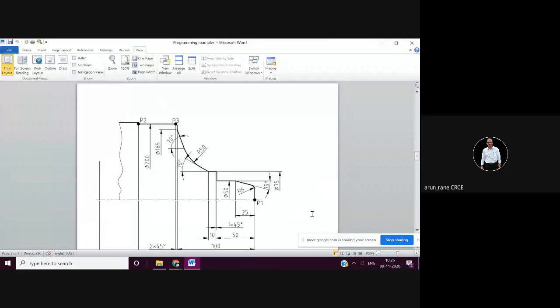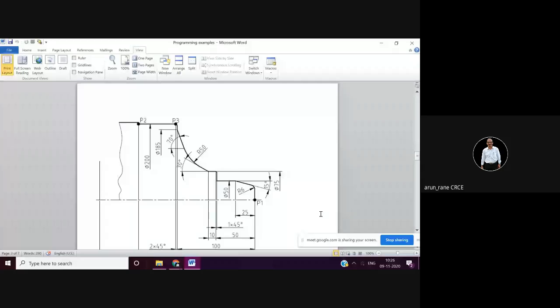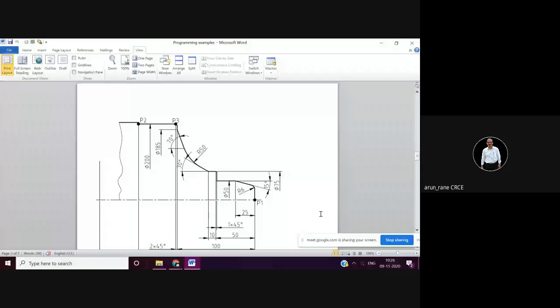Now when you make the table, first is your operation, say OD rough turning. Then next is your tool, say OD turning tool. Then whether HSS or carbide, that you write. Then you write your speeds and feeds, and the most important, you must write the tool number, whether it is T01, T02, so that the examiner understands.